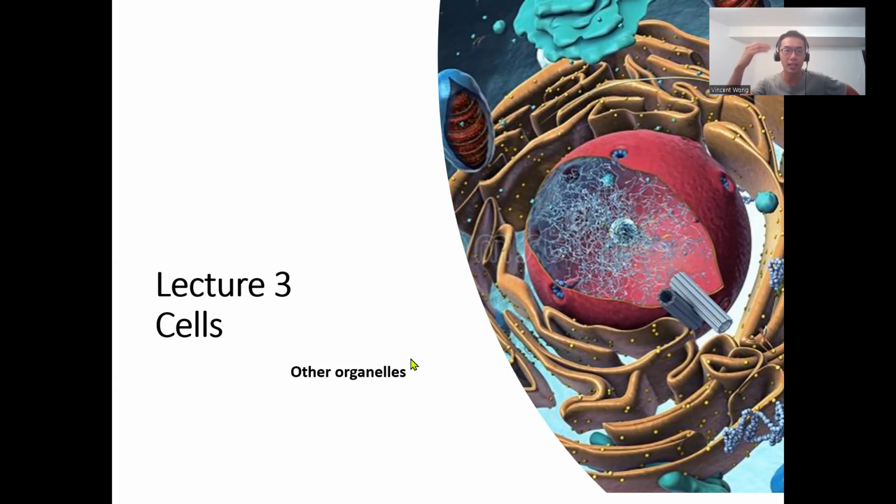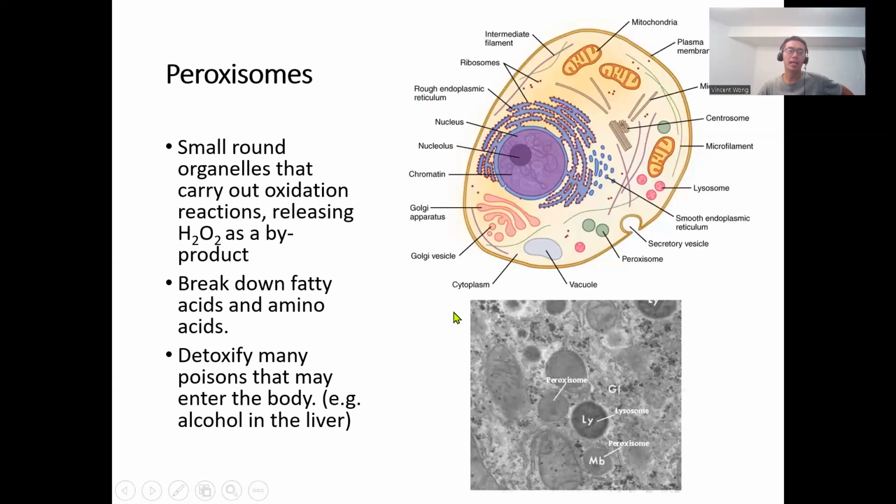All right, now we're going to shift our focus to looking at other organelles. The ones we've looked at so far are part of the endomembrane system, and now we have a bunch of other ones that we need to go through. The first one is a peroxisome. They look very similar to the lysosome. This is an actual picture of a cell, and there you see a peroxisome and you see a lysosome. There's no way for me to be able to tell other than one is darker, one is lighter, right? So I'm not going to ask you to label something like this on the quiz.